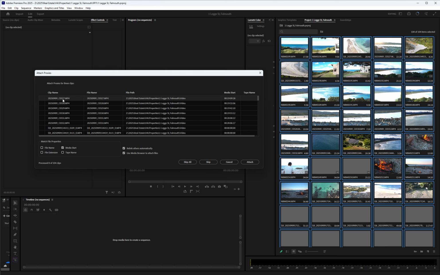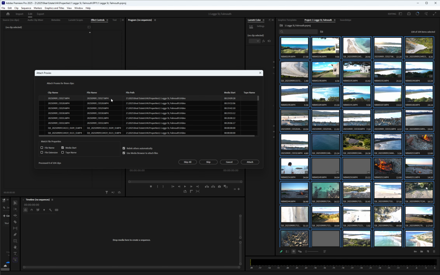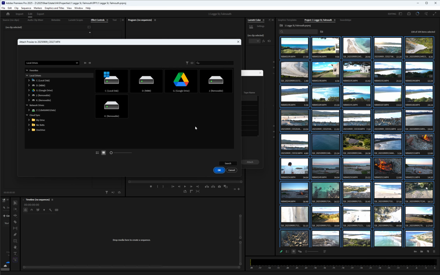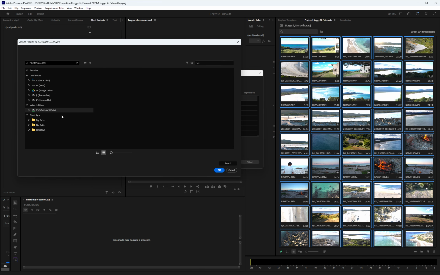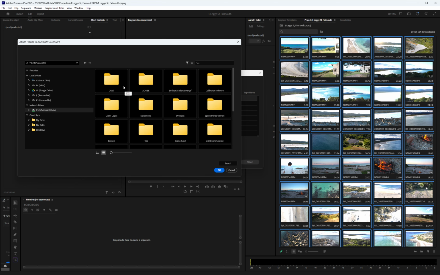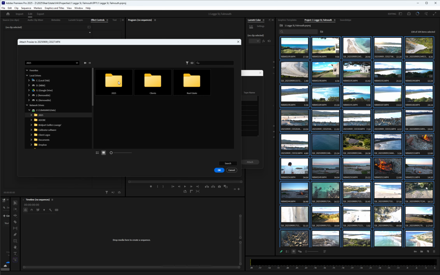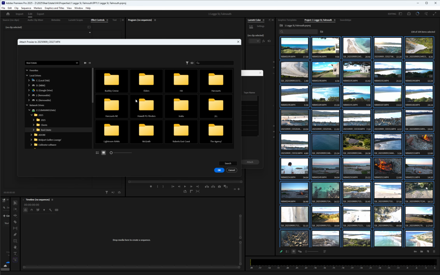Then just find the first one, make sure you click Media Start. That'll automatically link everything below if it's in order. It should automatically link them all. So yeah, now we're here, click Attach. Find the folder where the proxies are, which should be saved next to your footage folder with the 4K files.